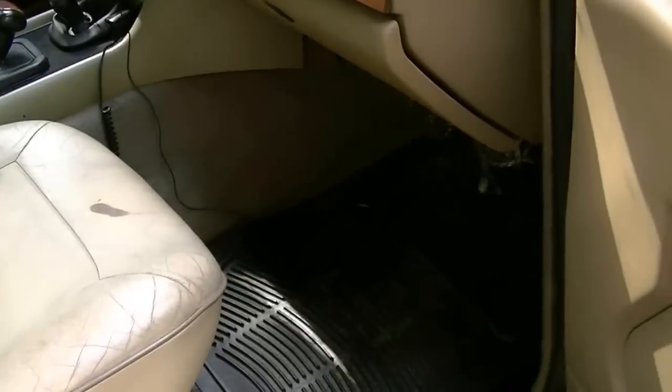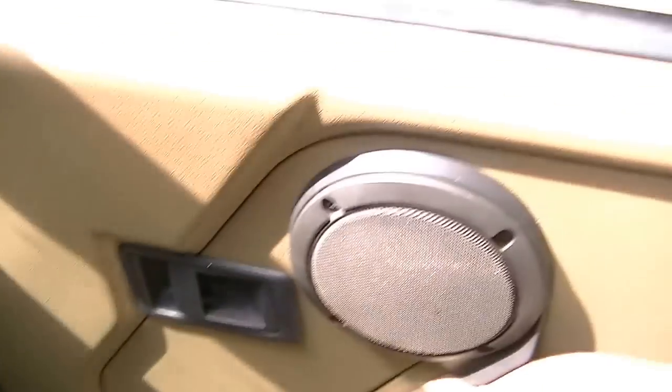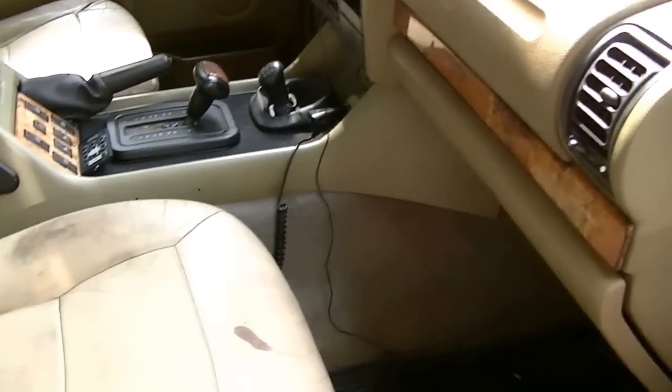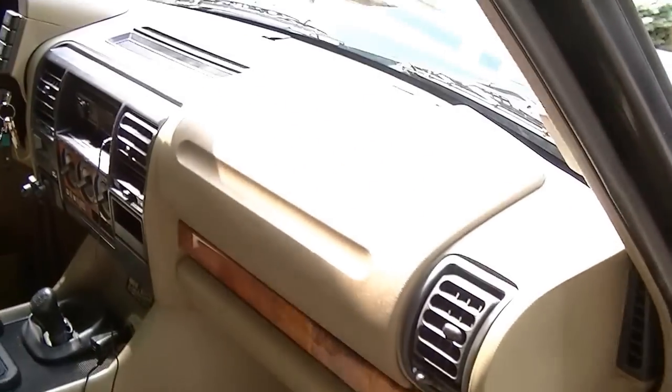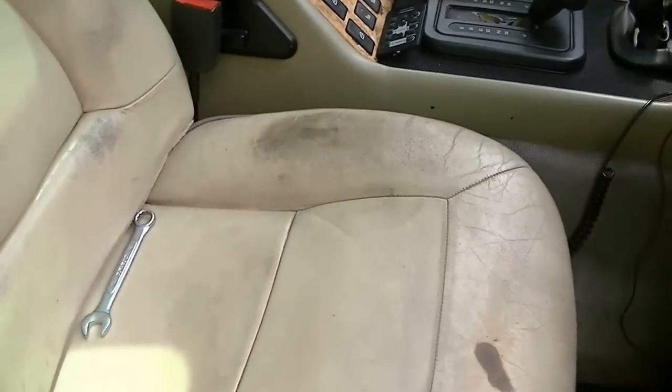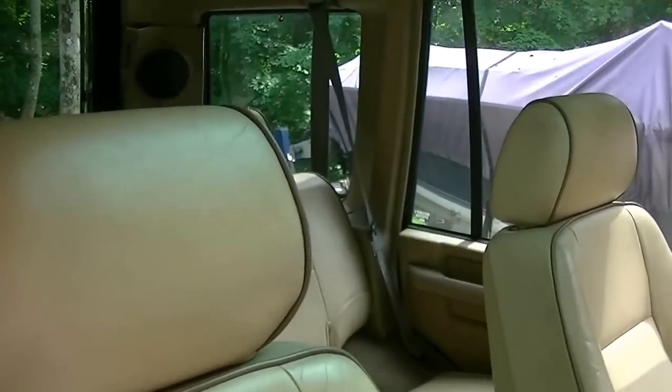He has it so stupidly wired that he somehow spliced into the fuel pump, which he lied about saying it was new — it wasn't. They run about $515 at AutoZone. I tried to clean up the interior as much as I could; I need to buy some new products for the leather, but it did take a lot of dirt off.